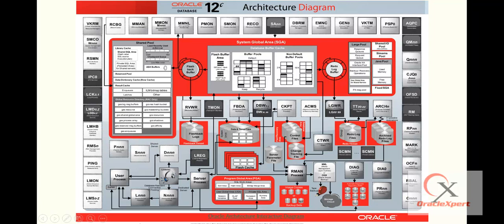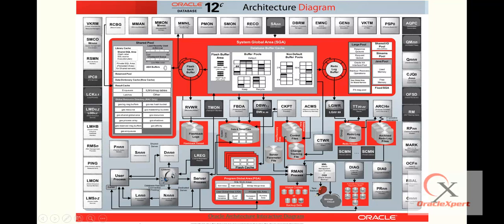You have PING. PING is an interconnect latency measurement process. Every few seconds, the process in one instance sends a message to the other instance. The message is received by PING on the target instance. The time for the round trip is measured and collected. This process is again Oracle Real Application Clusters specific.